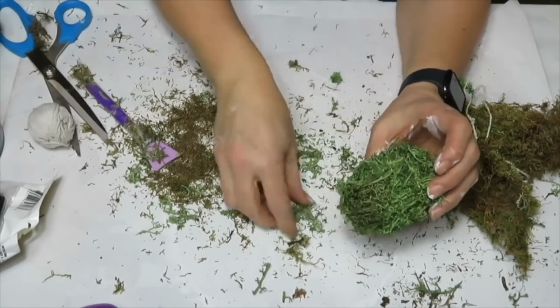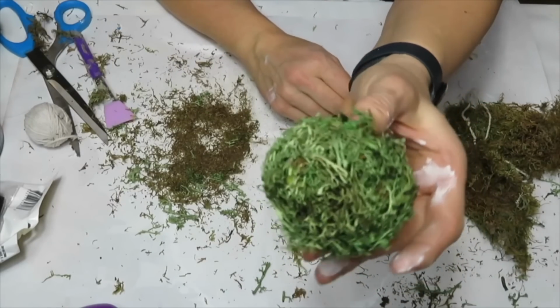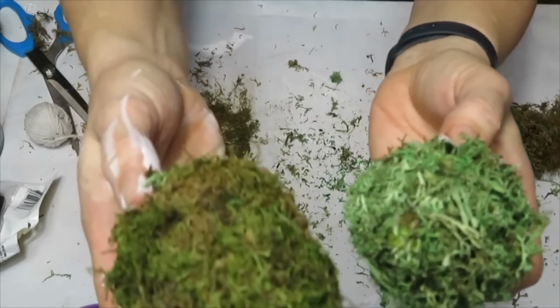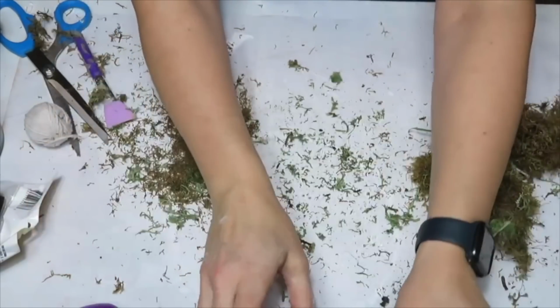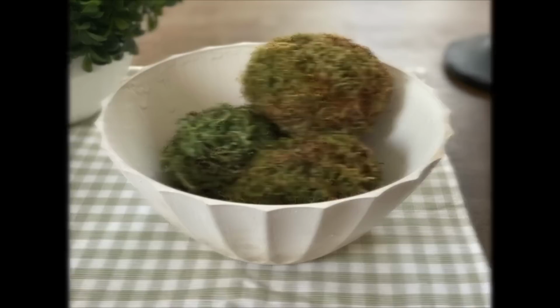I think these eggs will go really well with my decor, as it is very earthy and natural decor that I use in my house. If you haven't seen how I decorate my house, make sure you head on over to my home channel. And here it is in that bowl that I created. I think this looks really nice, and like I said, perfect for my decor.